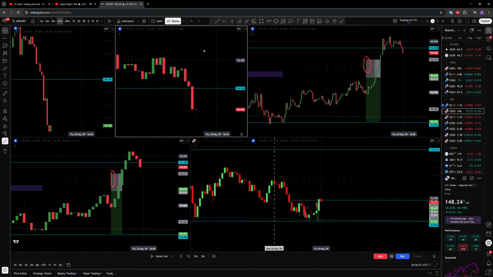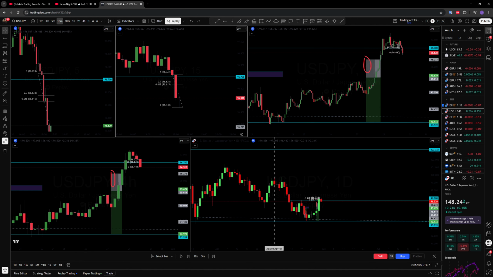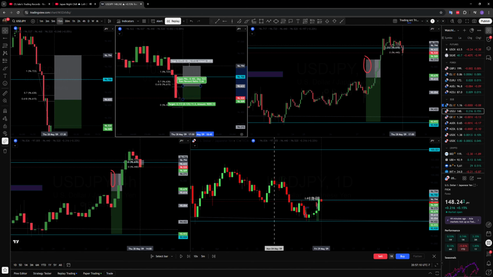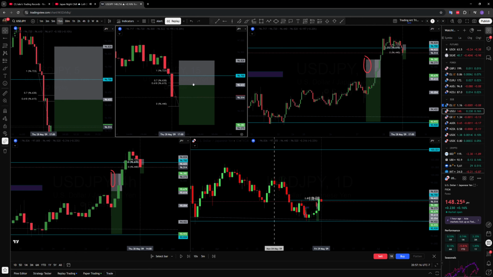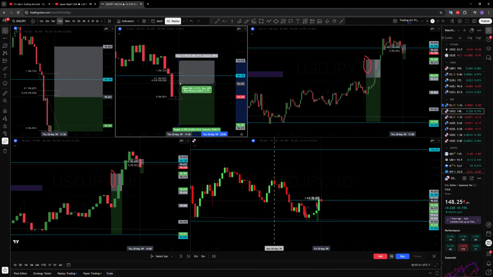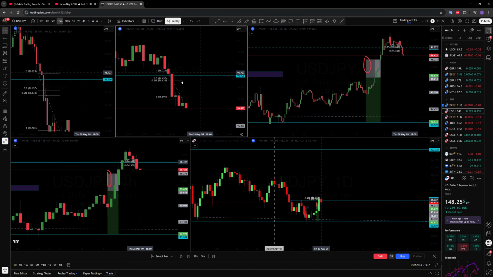Let's just keep going. Actually, here in our 15-minute, we still have a chance. This time we'll put it here. And if anything exceed, actually here. Right. If something go lower than that doji, we're gonna give up the trade.